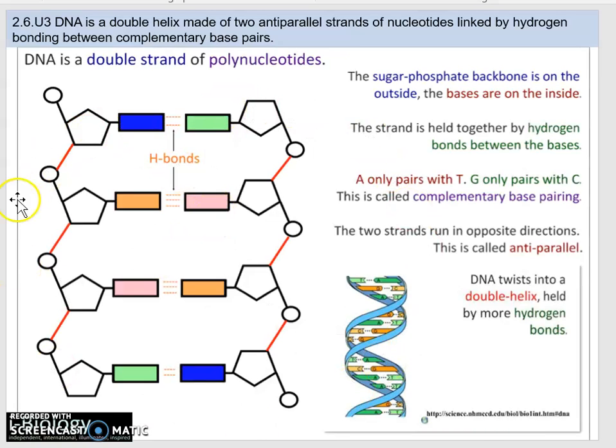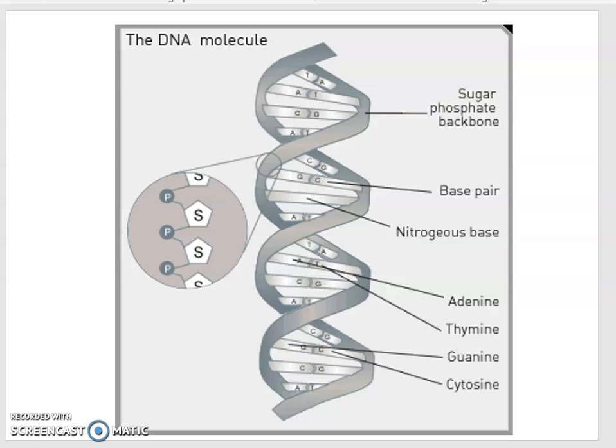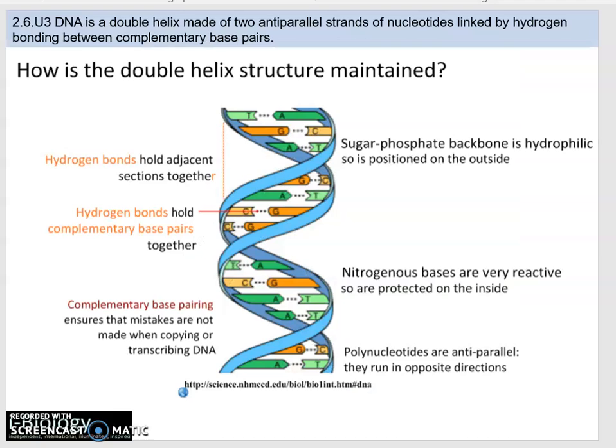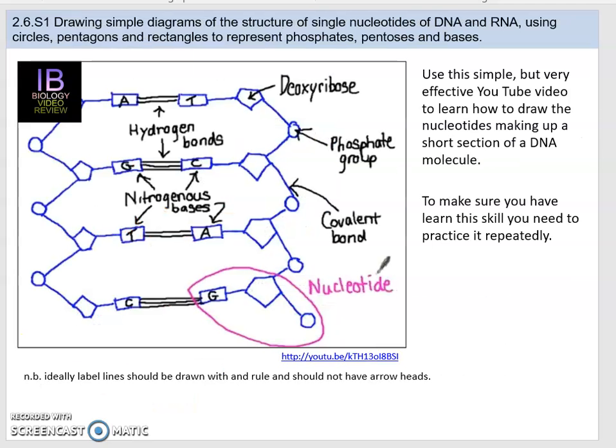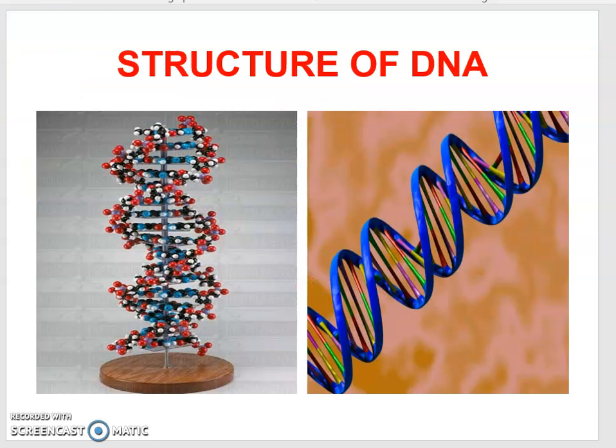This slide is just referring back to the earlier one. Please have a look at that and make sure it's clear. And this one is showing you again how it coils up in order to be stored. In our Google Classroom, you can have a look at this one. It's useful to review. This slide here is just referring you to the fact that you've got to be able to draw and label.